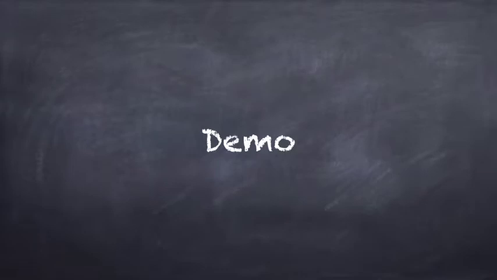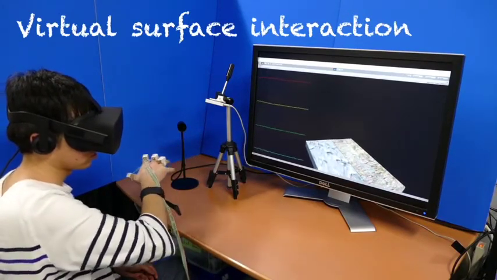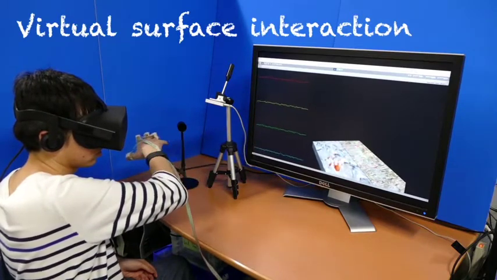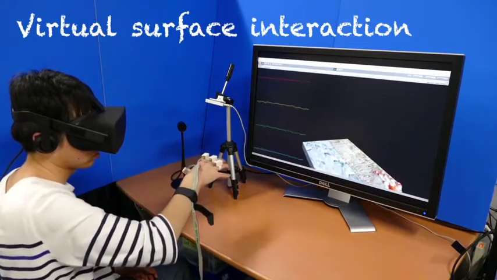We demonstrate two types of whole hand interactions with multi-finger vibrotactile stimuli. The first demonstration provides a VR-based whole hand interaction in which a participant touches a virtual surface and feels the fine roughness of it through the whole hand display and head-mounted display.